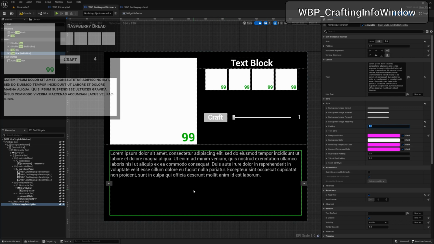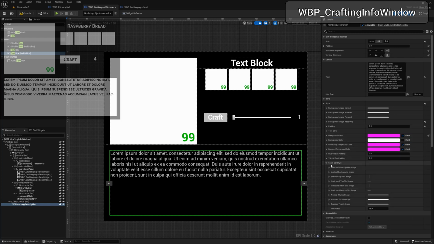As a matter of fact, I'll probably at some point make this entire info window a little bit smaller because it's just going to look funny having all this empty space in here, because you're not going to fill all this up with the item description. You could, but most likely you're not going to. This is all just prototyping and to get the game moving forward. But I don't want the scroll bars in here. So if I come down here, you can see all these scroll bar styles right in here.